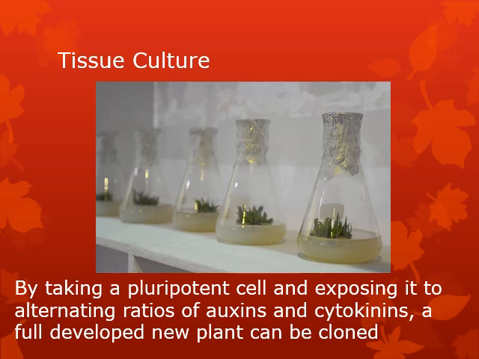Now you have a shoot. What does that shoot need in order to be a full plant? You got the stem. What else do you need for a plant? Roots. So what do you take that stem and do? Put it on a cytokinin. That will cause roots to grow. Does that make sense? In this way, you can take one high-value plant.